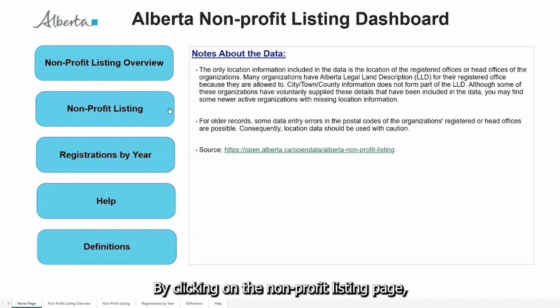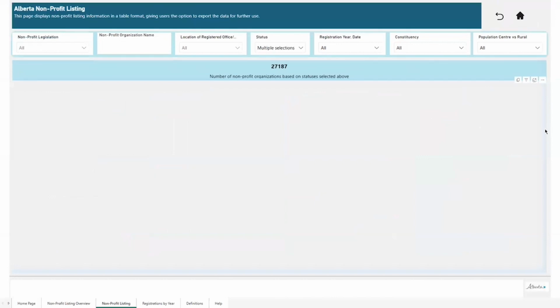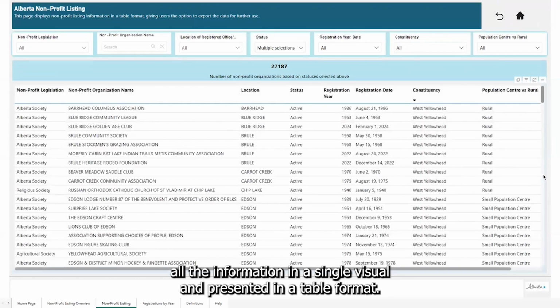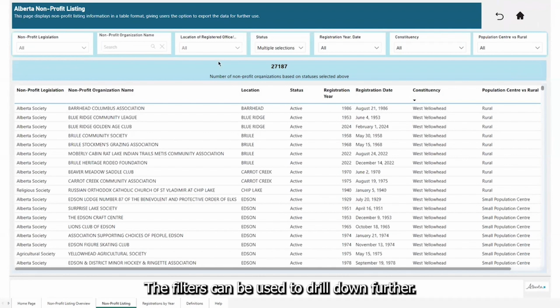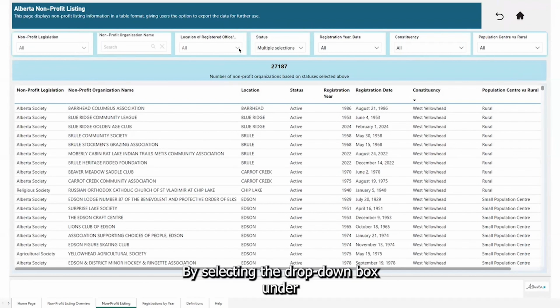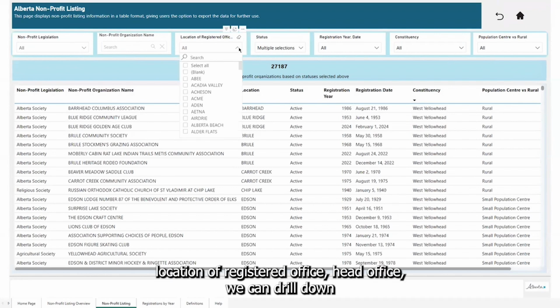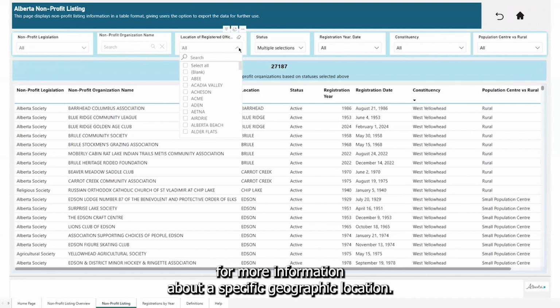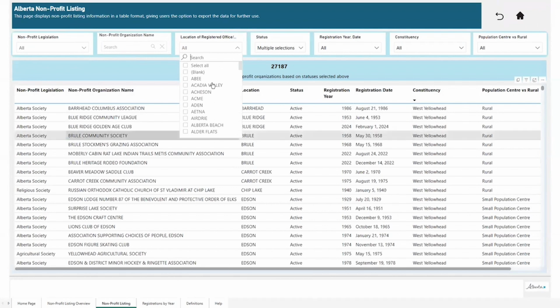By clicking on the nonprofit listing page, we see that this page consolidates all the information in a single visual and presents it in a table format. The filters can be used to drill down further. By selecting the drop-down box under Location of Registered Office, Head Office, we can drill down for more information about a specific geographic location.